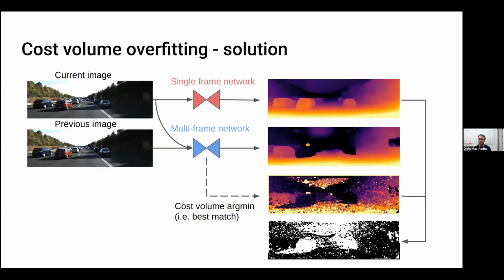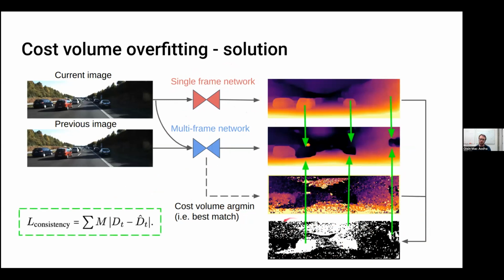And so basically, in a sense, we're trying to estimate some kind of notion of a reliability map that tells the model when to trust the single frame prediction. This is a separate single frame network that we have available at training time. So we allow this to provide a consistency signal where the model knows when to trust it when it's useful, but conversely is also able to make use of the richer information that should come from the cost volume, or the more reliable information that should come from the cost volume when it is actually reliable.